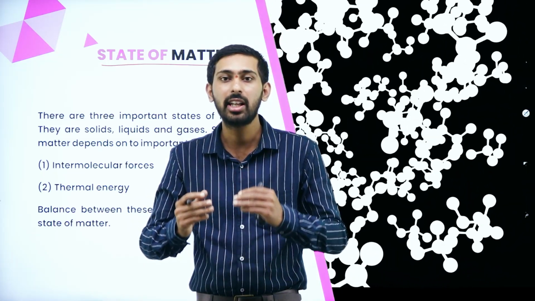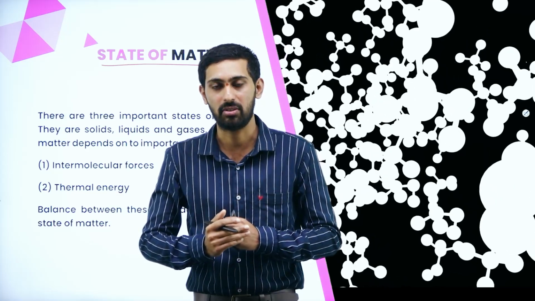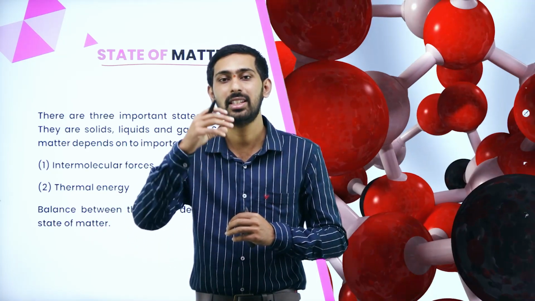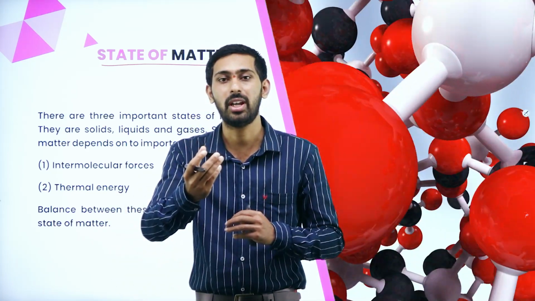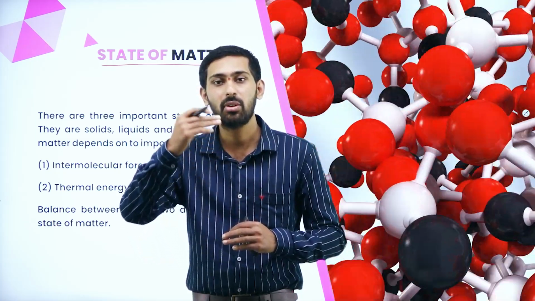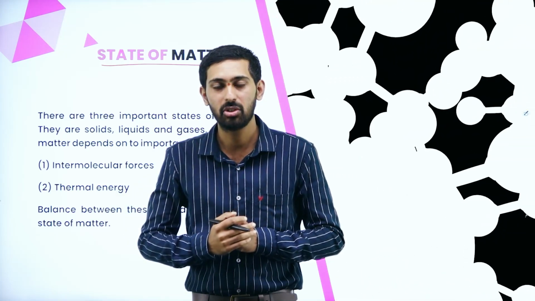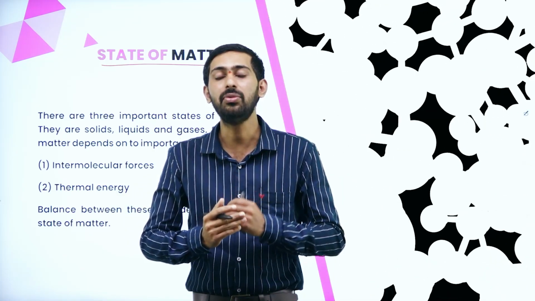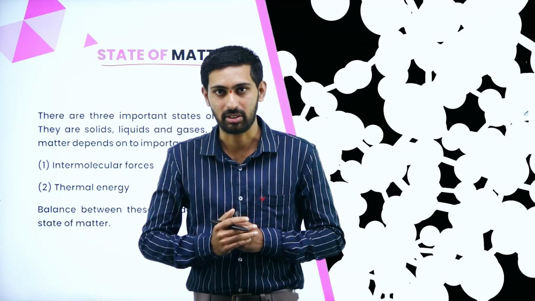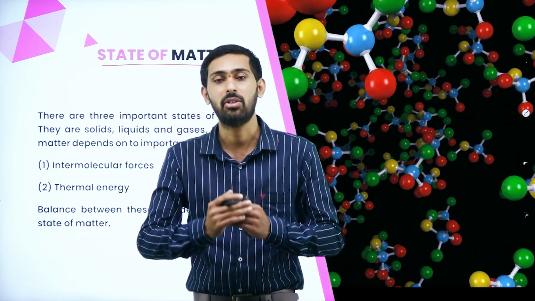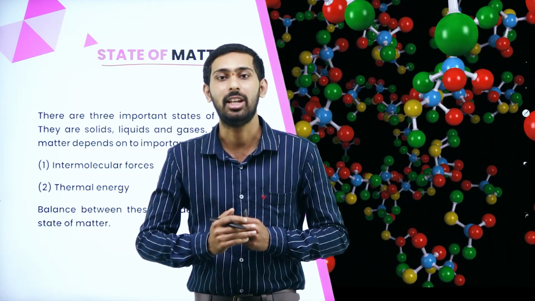Next, the third one is gaseous state. When a substance is in the liquid state, if you supply a little amount of energy, what will happen? It will convert into vapor form. We can see some amount of vapors in that. So there are three types of states of matter: solid state, liquid state, and gaseous state.